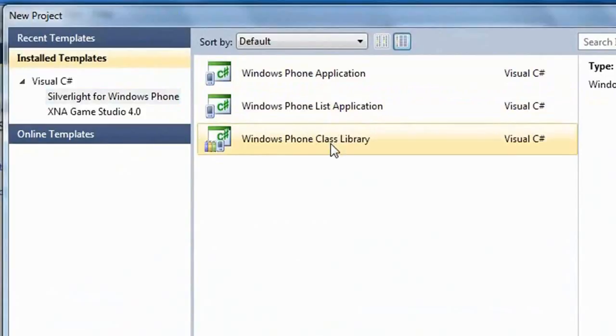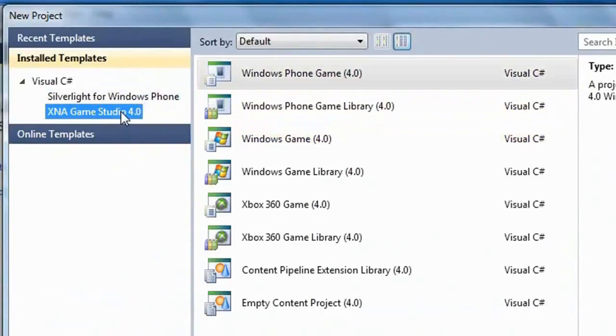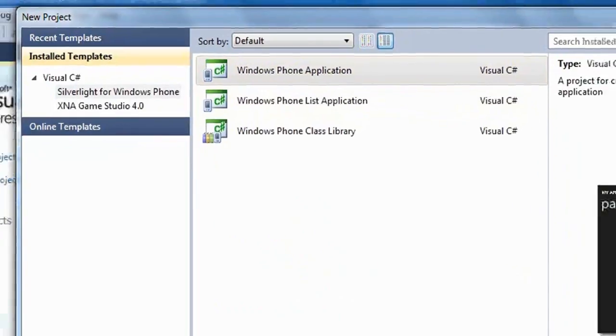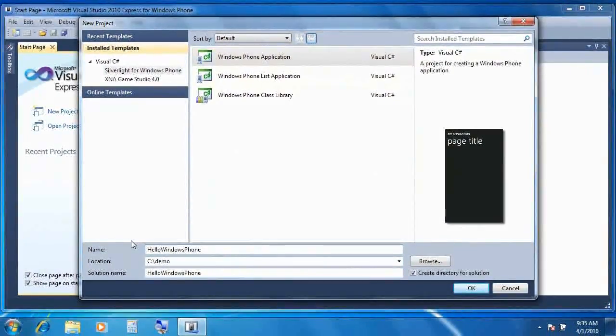So I've got Silverlight templates, including a phone application, a phone list application, and a class library, as well as the XNA related templates. And notice here, I can develop for Windows, for Xbox, or for Windows Phone. So in this case, I just want to select the Windows Phone application template from Silverlight. We'll call it Hello Windows Phone, and we'll go ahead and click OK.